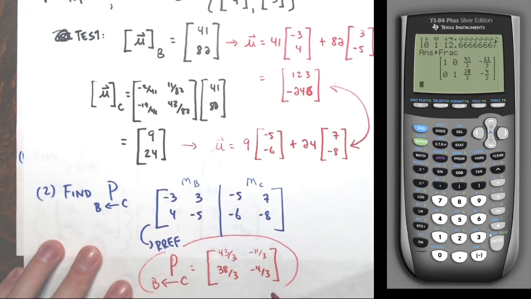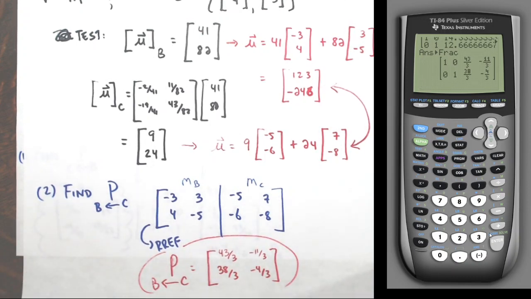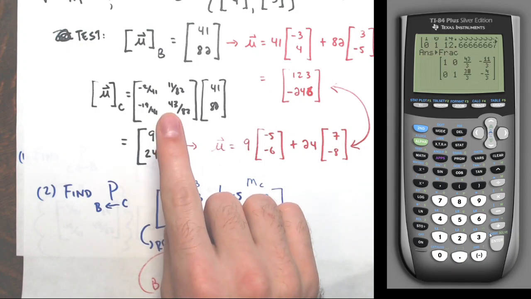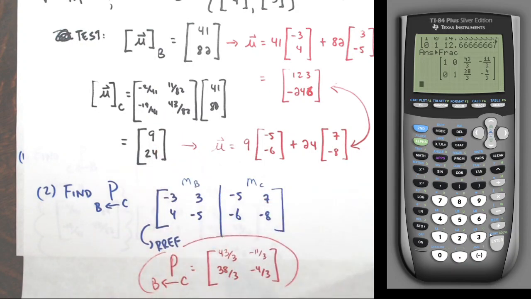So if you were given coordinates with respect to basis C, you just multiply on the left by this matrix and it would give you the coordinates for the same vector with respect to basis B. And again, you could test that out with some coordinates that have multiples of 3, just to get rid of these denominators of 3 here. But I'm going to skip that. That's good. And this should also be the inverse of this matrix. This was the transition from B to C. The transition from C to B should just be the inverse of that matrix, and you can check that out yourself.